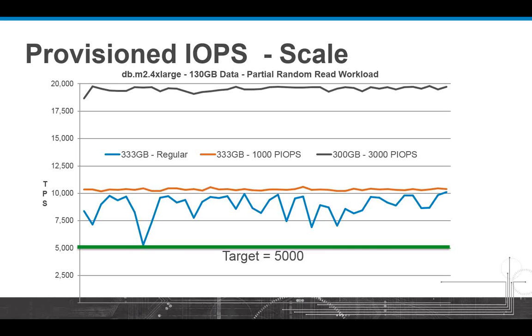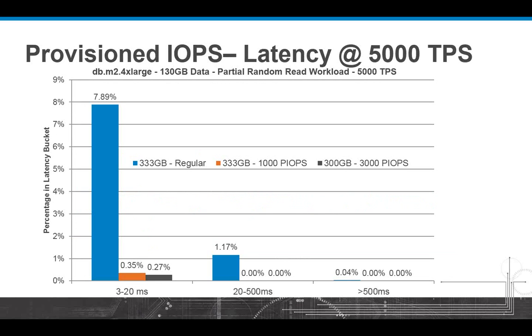So let's say your target is 5,000 transactions per second. Let's see how the latency profile looks with this. There's a substantial change in the picture compared to what you have seen before. The provisioned IOPS instances perform a lot better, whereas the standard storage instances perform roughly the same or somewhat worse. So this tells you that the standard storage instances have a built-in level of variability. No matter whether you're pushing the instances very hard or not, you do have some built-in variability that impacts the experience for your users. Whereas with provisioned IOPS, it's extremely consistent.